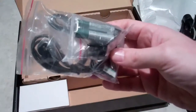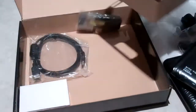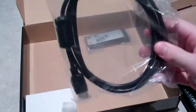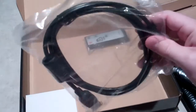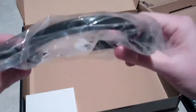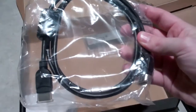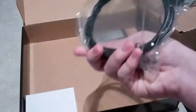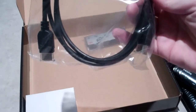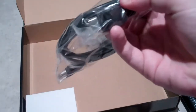It looks like you also get your IR blaster and IR input, plus some batteries for the remote — very important. You do get one HDMI cable with this unit. It's a bit of a shame because to use the pass-through on the transmitter you actually need an extra HDMI cable, but this will get it working. It looks to be about a 1.5 metre HDMI cable and pretty good quality — fairly thick cable with chunky plugs.